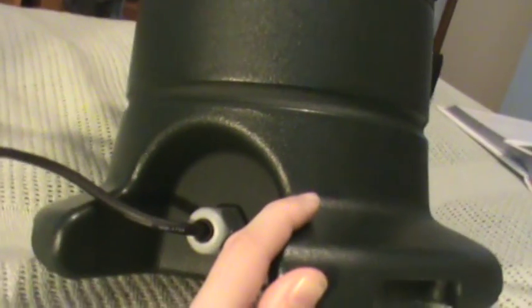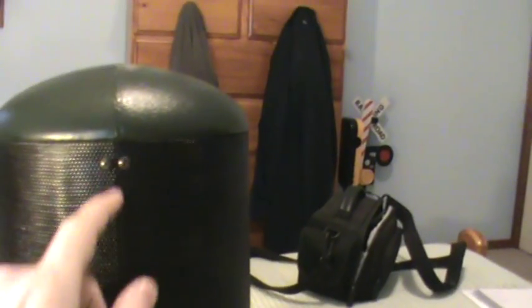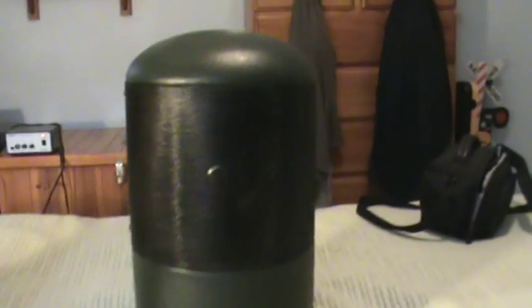To get into the speaker, these came with a 70 volt line transformer, but I removed that because that's no good for me. I don't have a 70 volt amp, and I don't need to run them in that operation, so I took that out. These were really heavy with that in. To take it out, you just unscrew these screws here, take out the driver, and you can get access to it very easily. It's a very good design for maintenance, very easy to take apart and put together again.